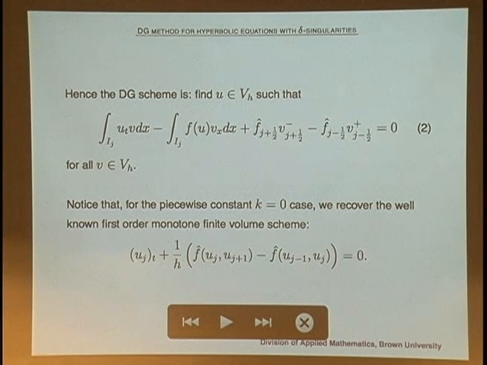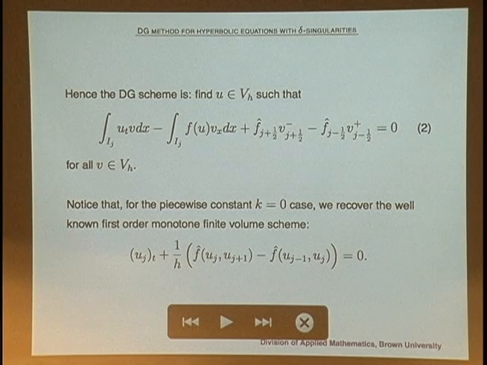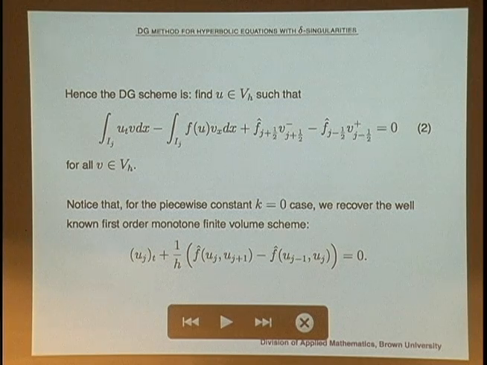Now, in order to go to the computer, to implement this thing, you would have to take a basis function of V_h. It's finite dimensional, so you take a collection of finitely many basis functions. Then you write u in terms of a linear combination of these basis functions. You solve for those coefficients. So you write down explicit formulas for updating those coefficients. Then that is your scheme. That is the scheme that you go to the computer to implement.